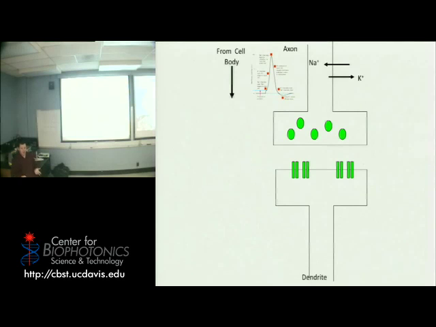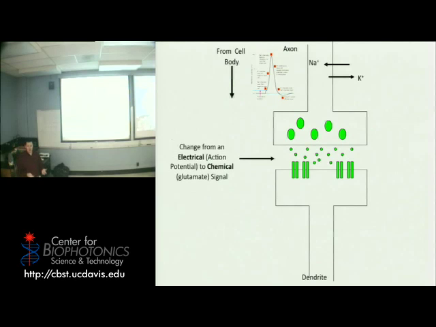And in neuroscience, I'm guessing you've all heard of neurotransmitters. So the key to how cells communicate is there's a change from this electrical signal, right, going from positive to negative, or negative to positive, I should say, into a chemical signal. So these I'm calling glutamate, which is the major excitatory neurotransmitter. So it excites the neighboring cell.